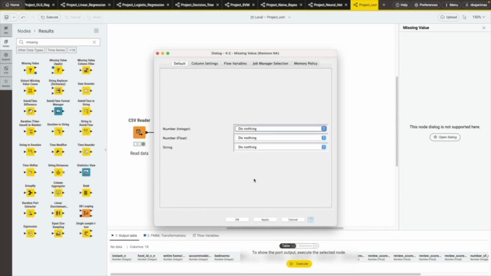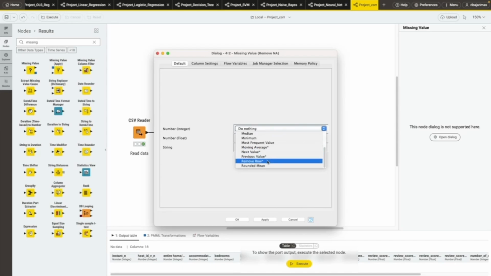But most often we don't do anything really. You can do, for example, if you find an integer, make it float. If you find a missing value for an integer column, do what? If you find a missing value for a number column, do something. So you can either replace it by, let's say, minimum, mean, replace it by max, or you can just simply remove the row.